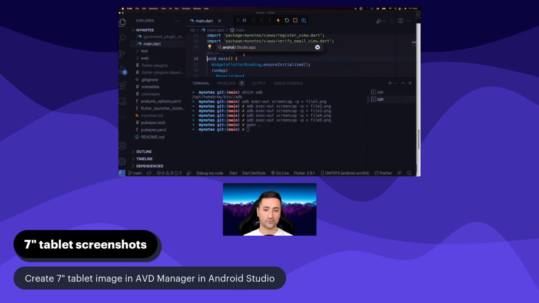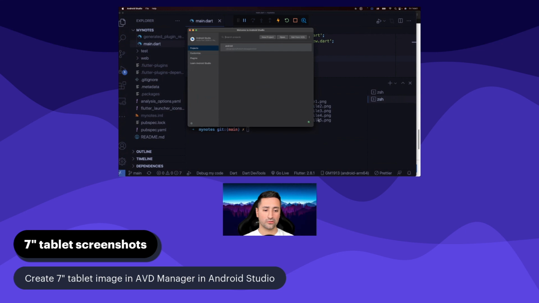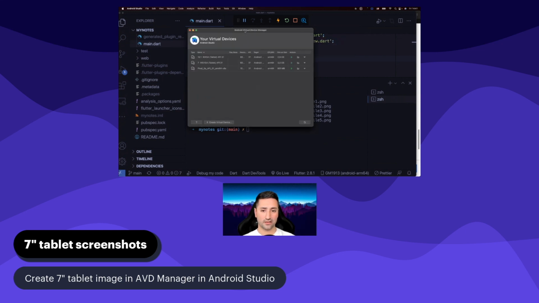So if you have Android Studio, you can always open it. And Android Studio, oh, it did open it anyway. So it's right here. You can always go, I believe, into AVD Manager, which is the virtual device manager, and then create your virtual device.